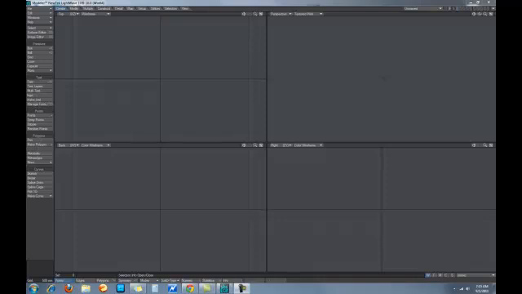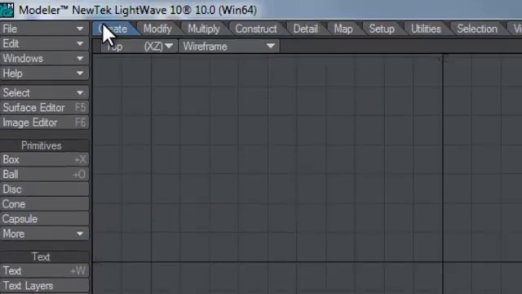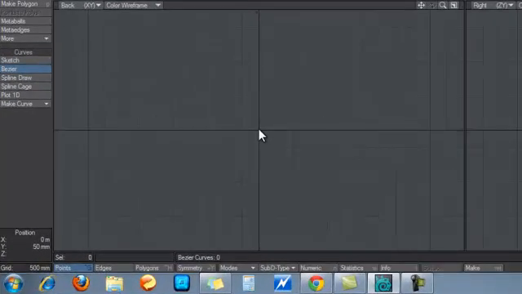We're going to start by creating a simple object. We're going to create a vase, and I want to use the Bezier tool, which is found under Curves and under the Create tab. Let's start by creating our starting point at the 0 position on X. If you look at the lower left hand window here, we can zoom in on that. I'm going to create a point right there at 0. And remember to look in the position windows to let you know where your cursor's at.